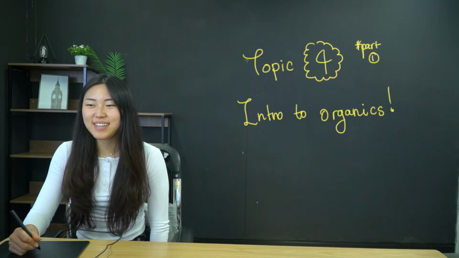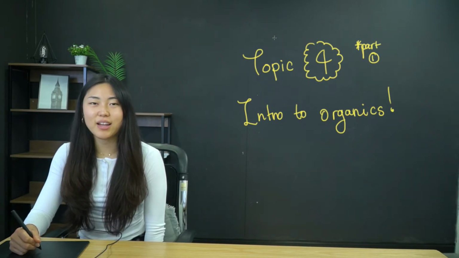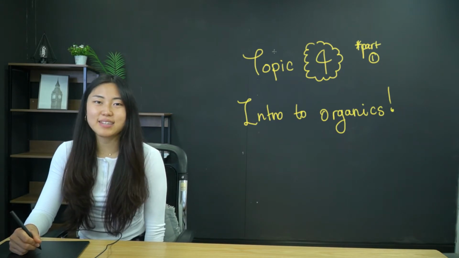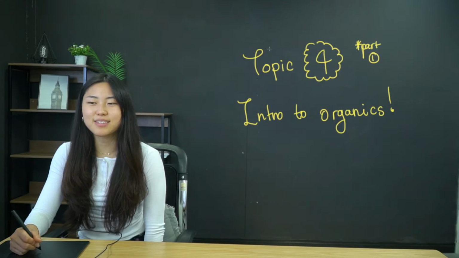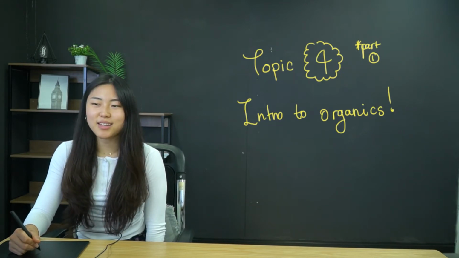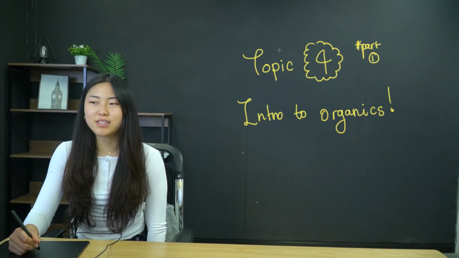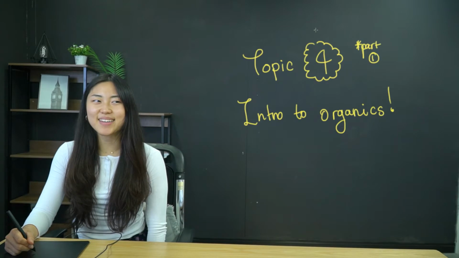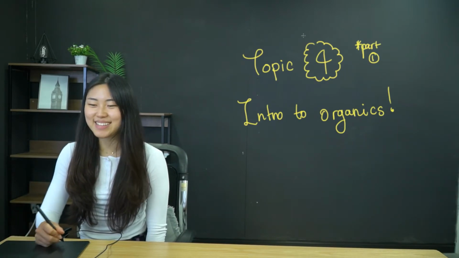So yeah, today we will be discussing topic 4 of IAL Edexcel Chemistry. It's Intro to Organics. In this chapter, it's a little bit of a broad chapter because you need to get into the basics of organic chemistry. So this is part 1. I am guessing I can finish it in part 3, I hope. But yeah, let's get into it.